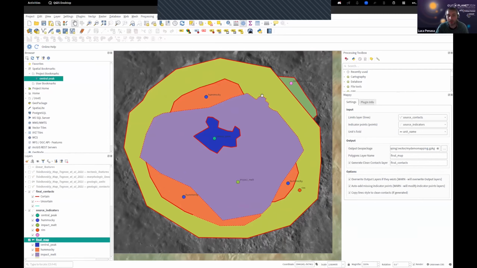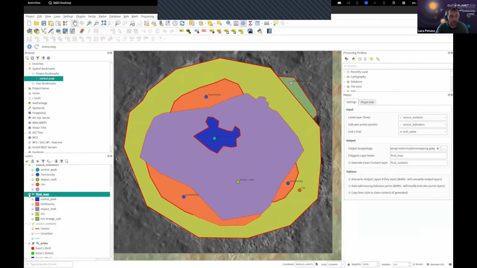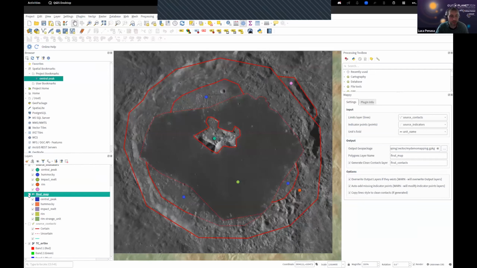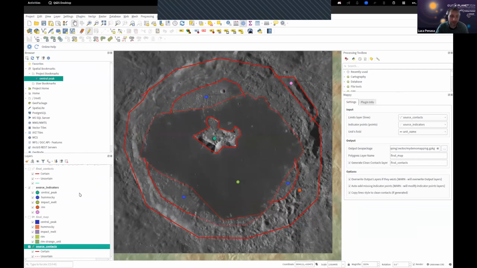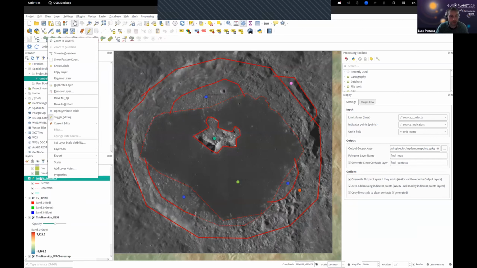And you see here we added some details. And if we wanted, we can go ahead. I will do that so you can see it one more time. I disable the final map. I enable the source contact, disable the final contacts. That's a little bit tricky at the beginning, but you get used to it soon.